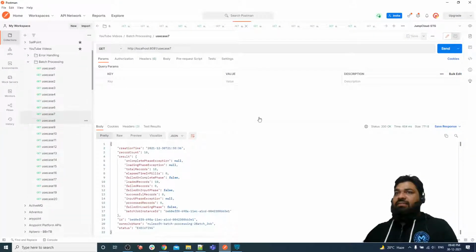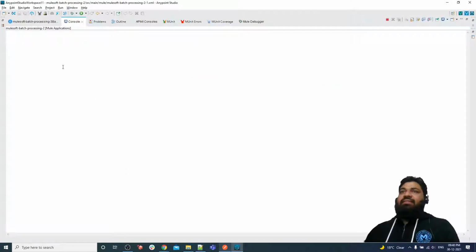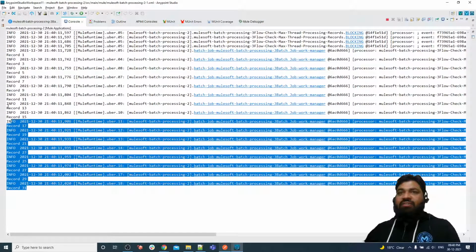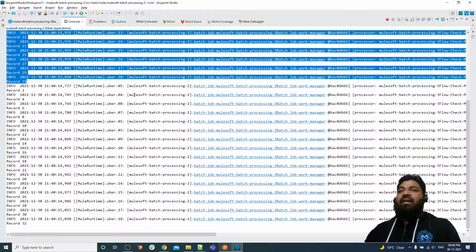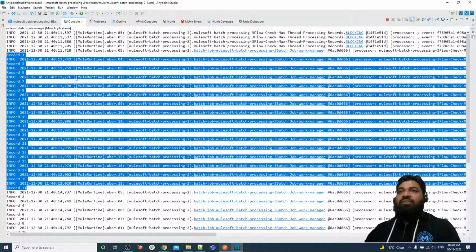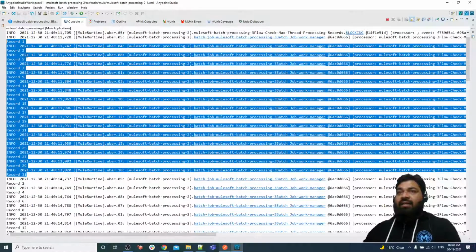Let me send this use case. As you can see, the first time I process this many records. The threads come from the pool and the max thread count is 18. Based on my CPU and my code, I have 18 threads which process my records in parallel.